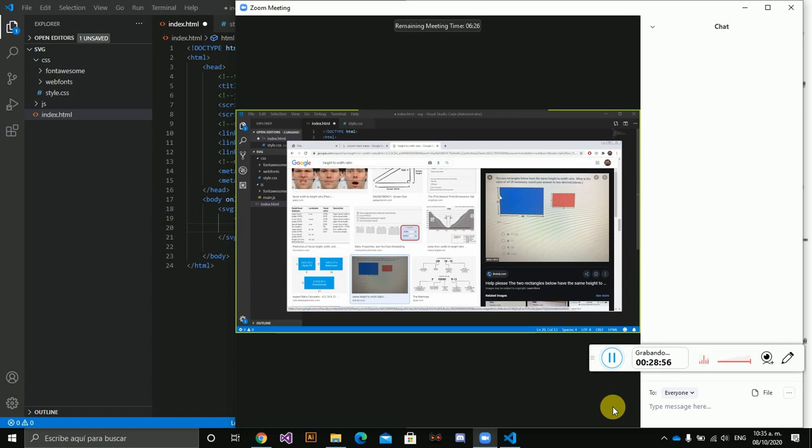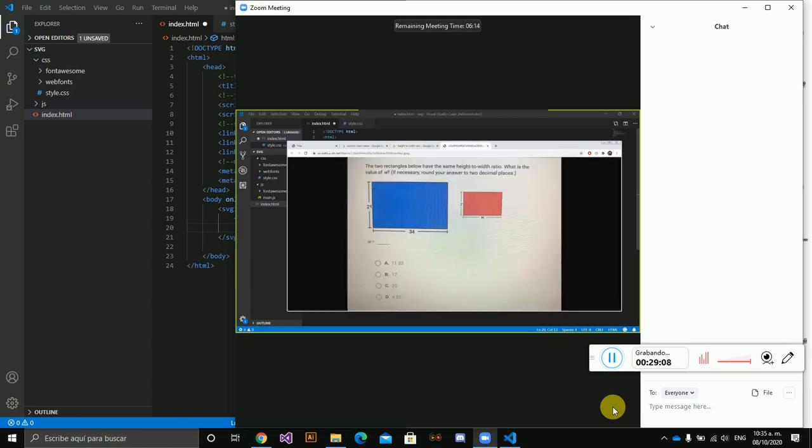If you make the width or the height smaller, like for instance in this exercise, they're changing the height of 21, scaling it down to 7. So in order to maintain the same height to width ratio, how wide should the rectangle be?